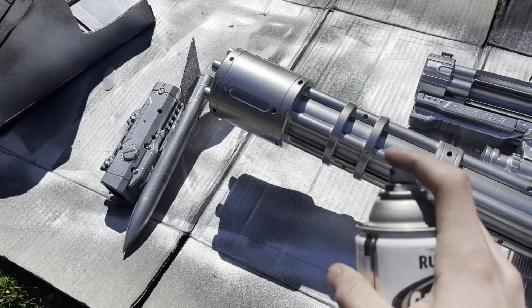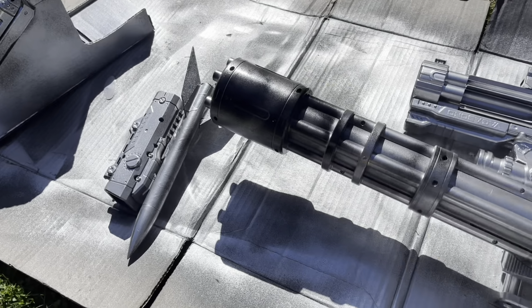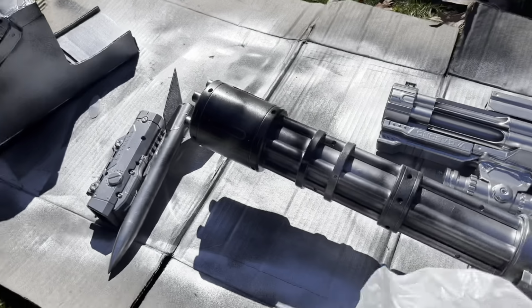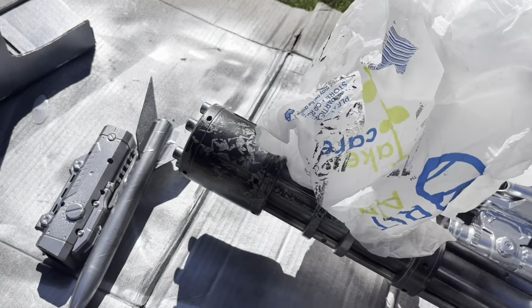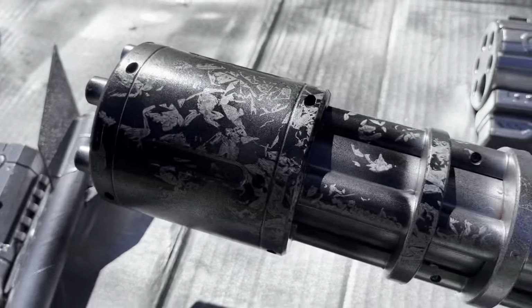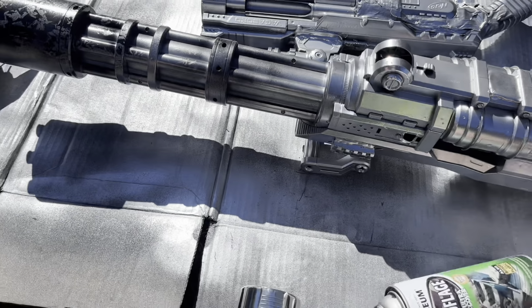Get the black spray paint and just dust it on lightly. Grab your plastic shopping bag and then press it lightly, and then when you pull it off, you'll have that pattern right there. Try that again right here.